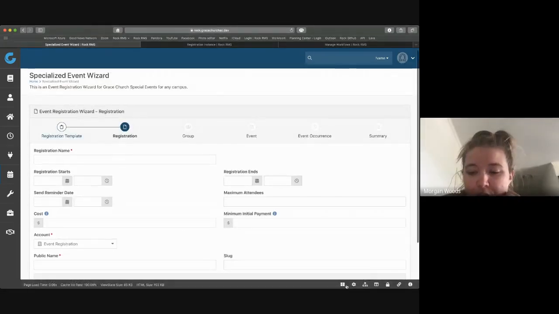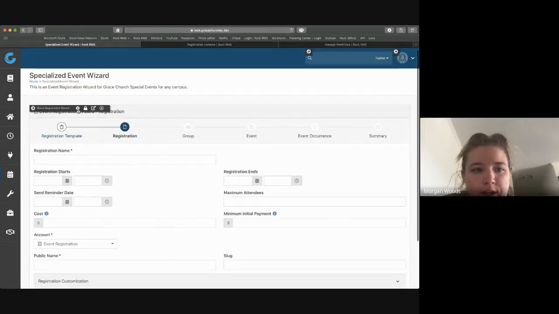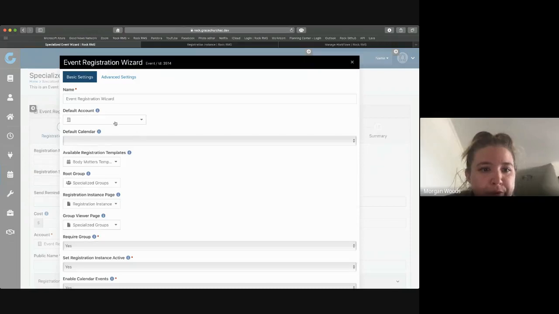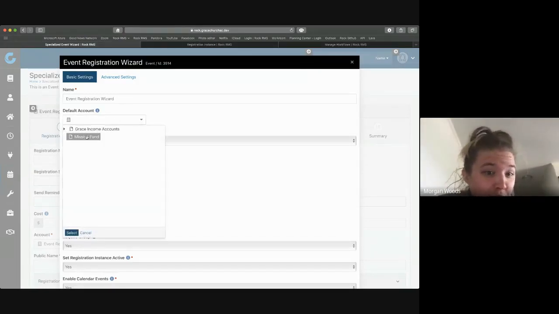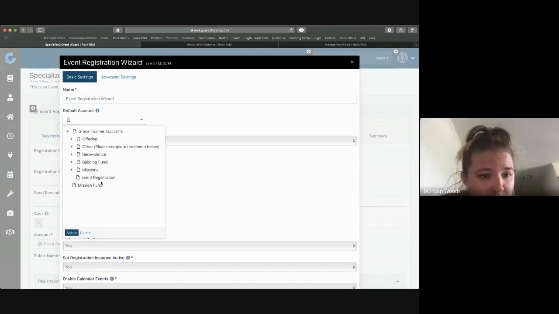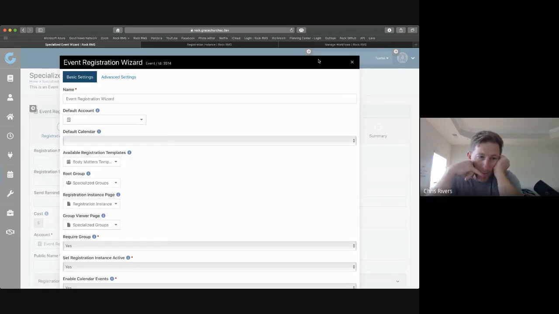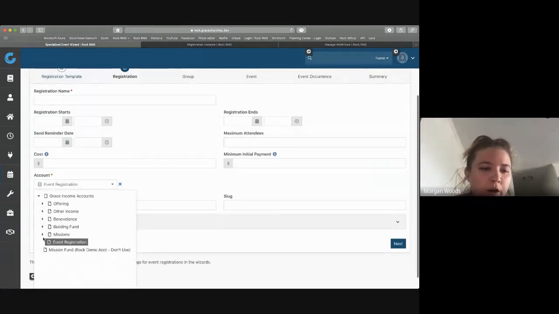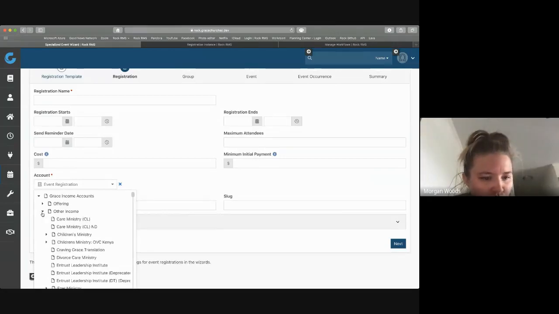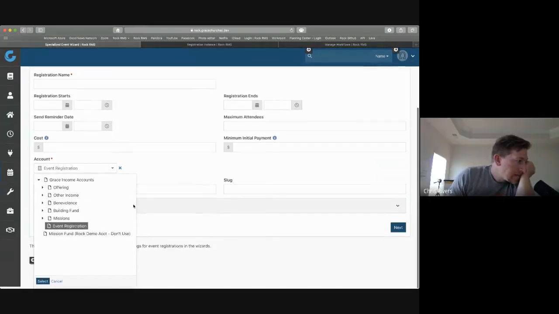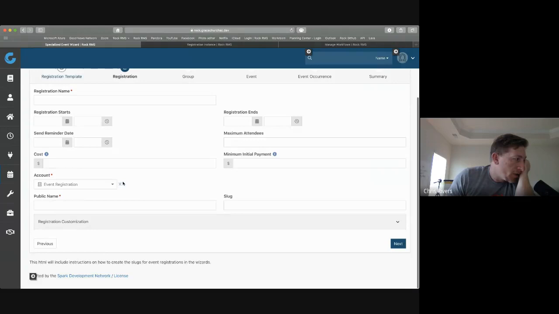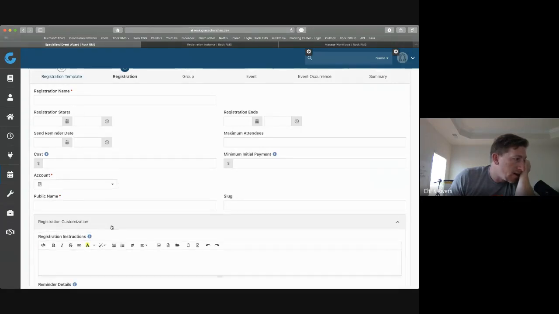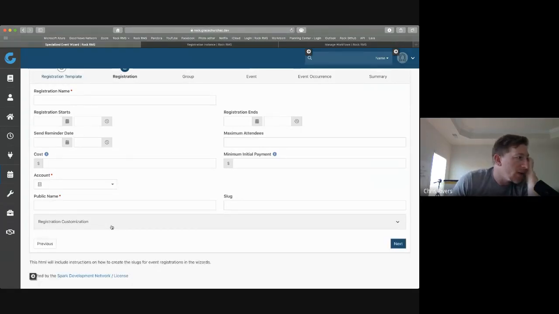Yeah, so you can also set on that block the default account for it to use. So if everyone who is doing specialized groups has one default account, you could set that account in here. But yeah, these are kind of all over the board. So you would want to make sure your accounts are organized well for them to be able to find things. Okay. Good to know. Then I just need to have that really organized.